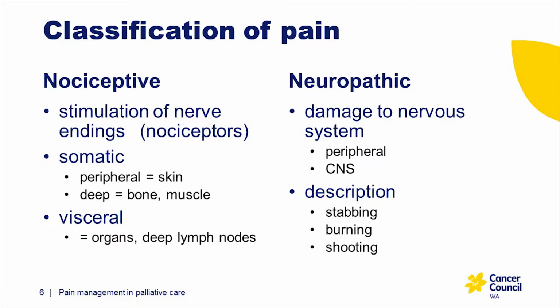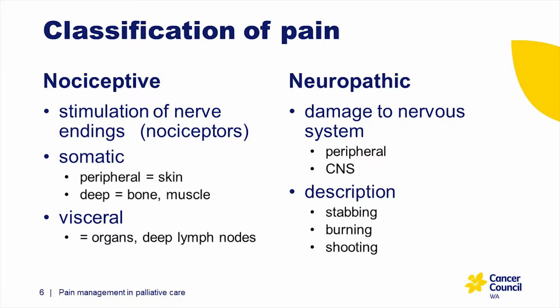Somatic pain is peripheral pain on your skin, maybe in your bones or muscle. And so generally people are able to point directly to where it hurts, their shoulder or their elbow, for instance. We also have visceral pain, which is much deeper pain, so pain in their organs. So a patient may actually use their whole hand to put on a part of their body that hurts.